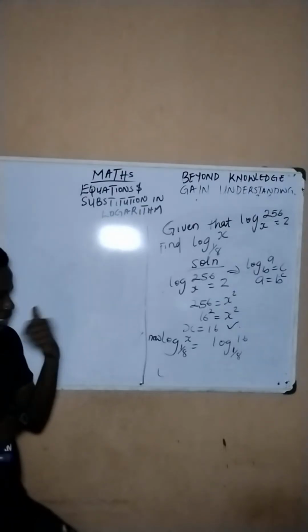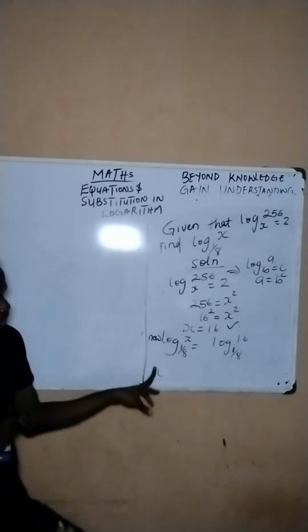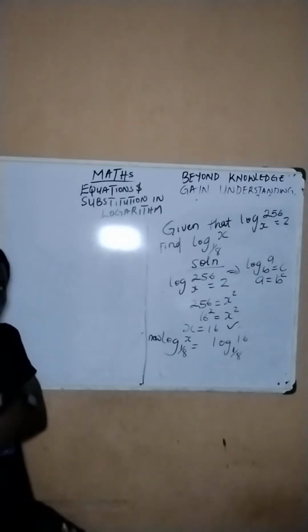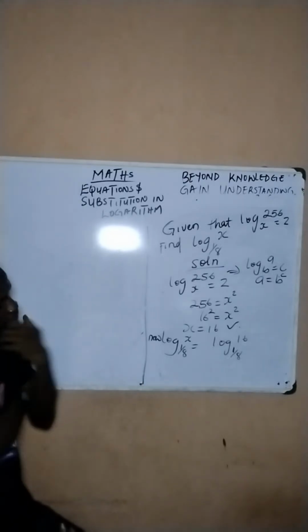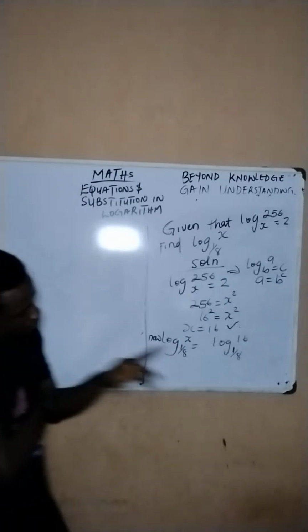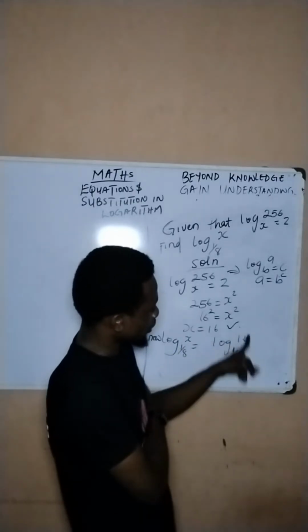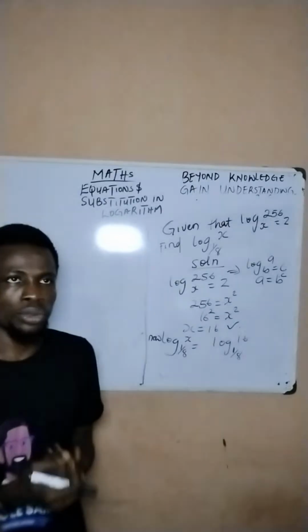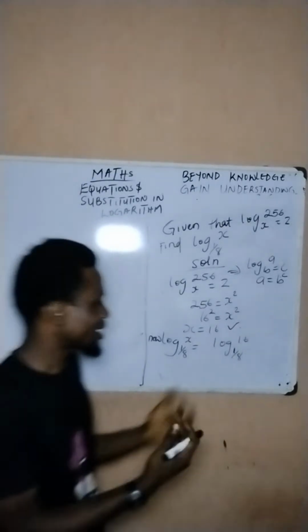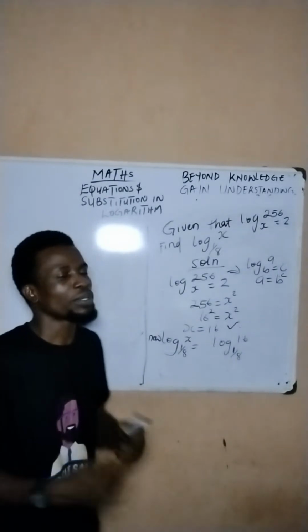This is the thinking process now. Let us evaluate this as mathematicians. Let us look at it with the eye of a mathematician. If I have this expression, both the log and the base are dissimilar, so they are not related. But there are a couple of things that I could do.